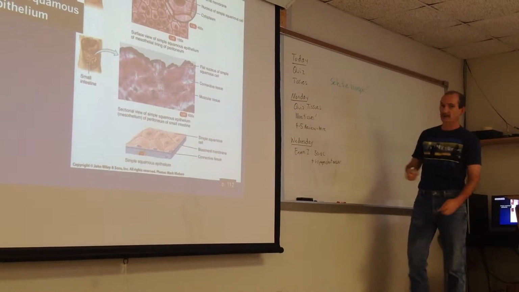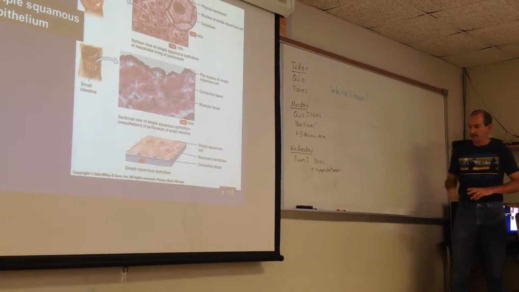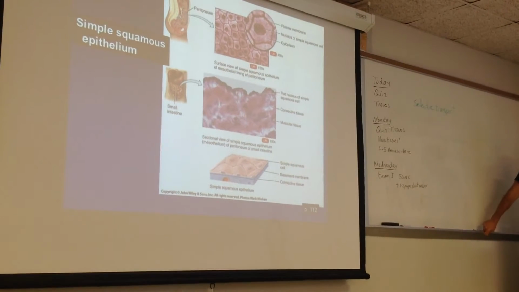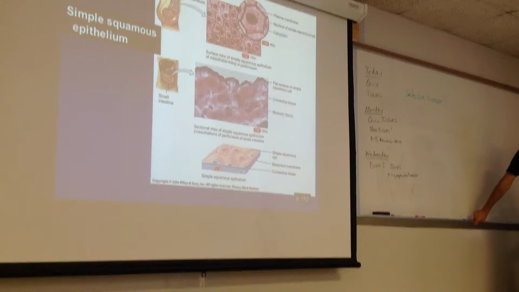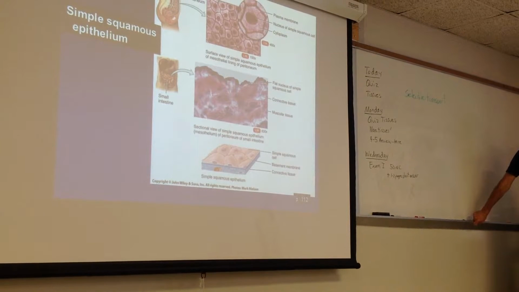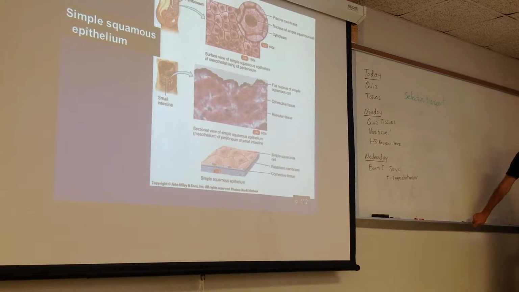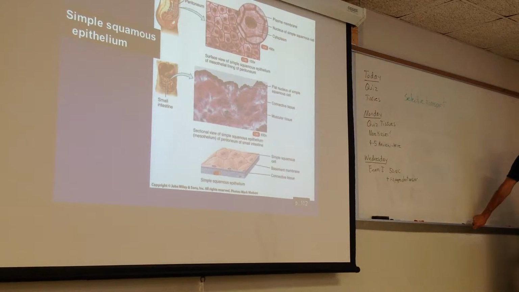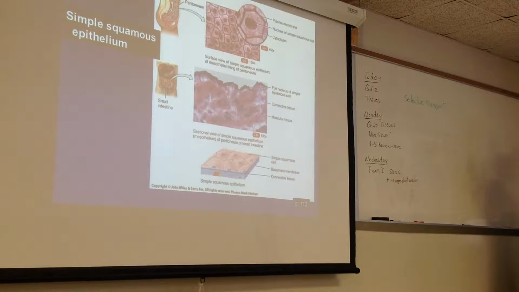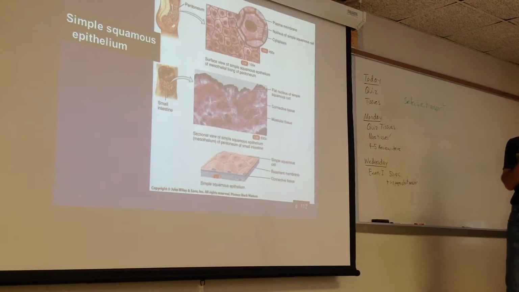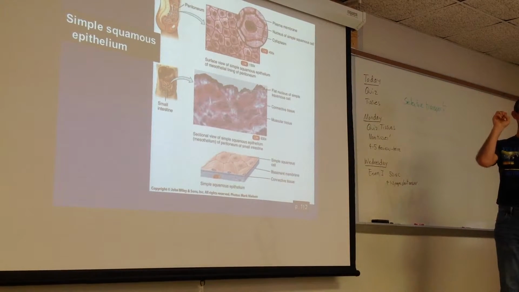This function actually is pretty complex for simple squamous epithelia. I'm going to write up here selective transport. For a lot of things, it allows materials to move from one side of the epithelium to the other with relative ease. For example, we have this kind of tissue in our alveoli of our lungs, in our capillary beds. It's what allows oxygen to move from one side to the other. It is so thin of a tissue, being flattened and a single layer, that it's a very short diffusion distance. So in one sense, some kinds of molecules move through very readily.